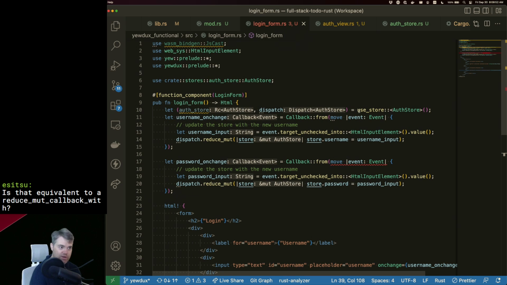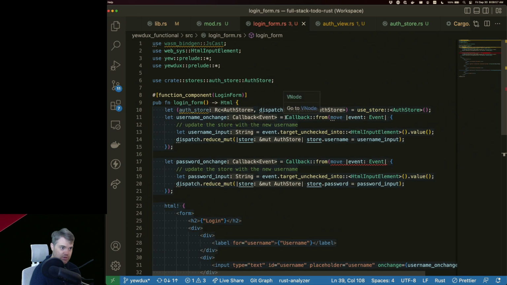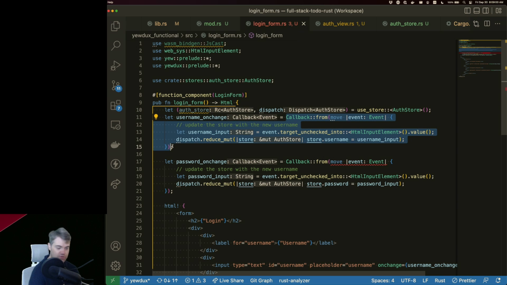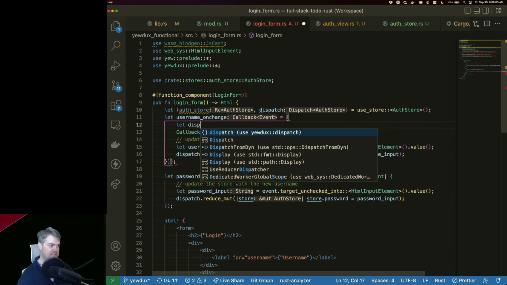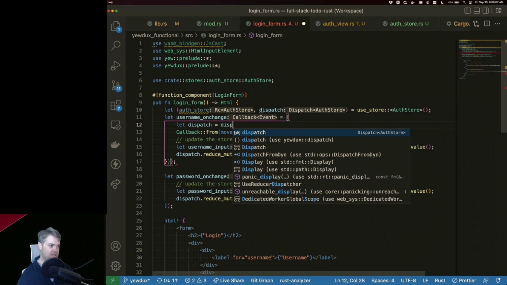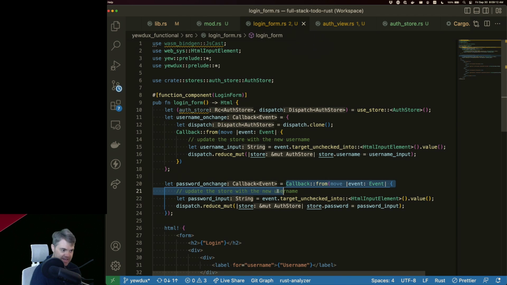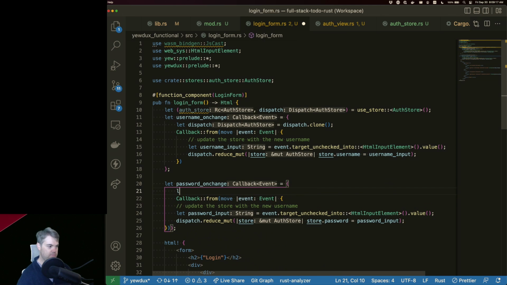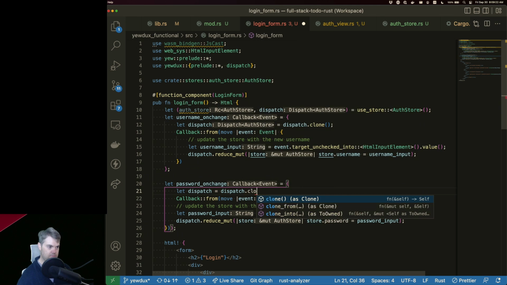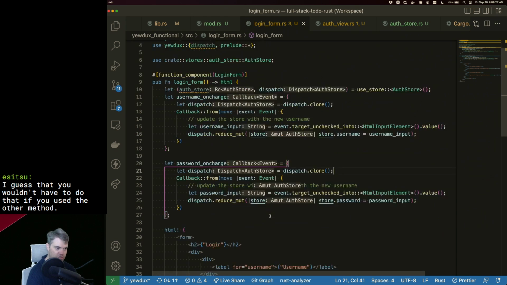So I believe what we can do next is clone it at this point. So we'll wrap it in a block, and we'll say that dispatch equals dispatch.clone. And we'll do the exact same thing here. So that way we don't have to worry about it. It's all good to go here.